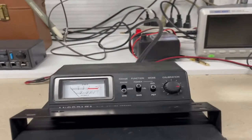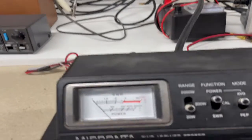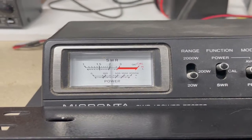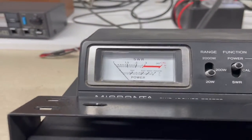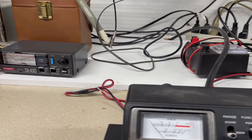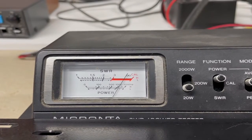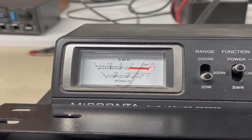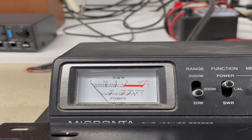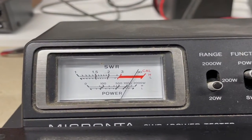Let's see what we get with sideband. There's upper sideband. All right, with upper sideband, it's peaking it off there. Let's look at FM. All right, with FM, about 10 watts. I don't remember what the setting was for this. There we go. With AM, let's try it and modulate it.